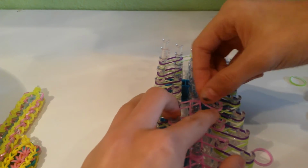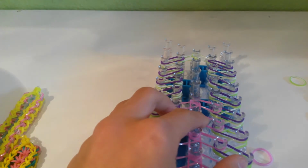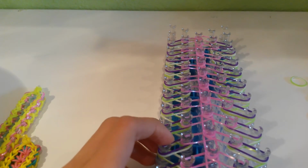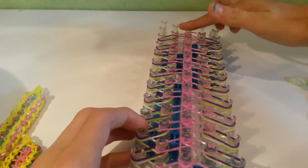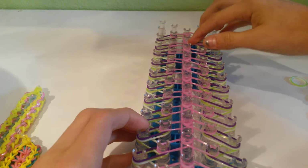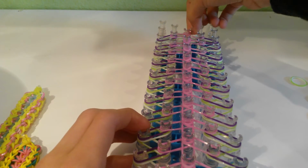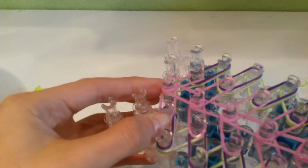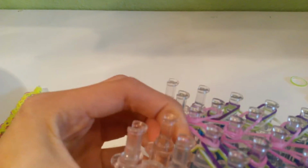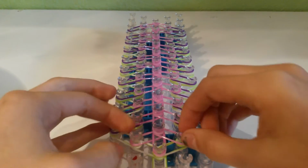Okay, so you're going to finish up that all the way until you get to the top, and I'll be right back. Okay guys, so now I've placed my center bands all the way up, and I hadn't planned on pausing for that part. I was going to do all of this with you guys, but of course, while I'm in the middle of a tutorial, I have a phone call, so it always ends up happening that way, so sorry about that, guys, but hopefully you finished that good, and see, you just come up to the top, so these bands are going to be overlapping your perimeter bands. So you have them placed all the way up the top, and now we can start the next step.